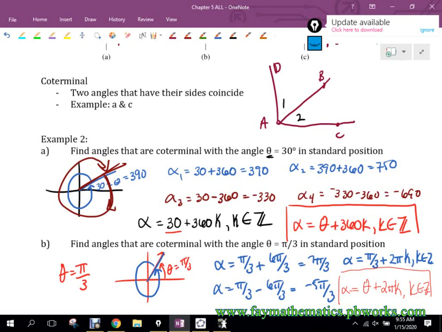So you get 2 radians. You're still gonna multiply it by that, okay? But now you're gonna take 360 degrees and divide it by pi, so there's no cancellation there. And it turns out that it's gonna give you a nasty decimal. Or you can probably write it as 360 over pi.